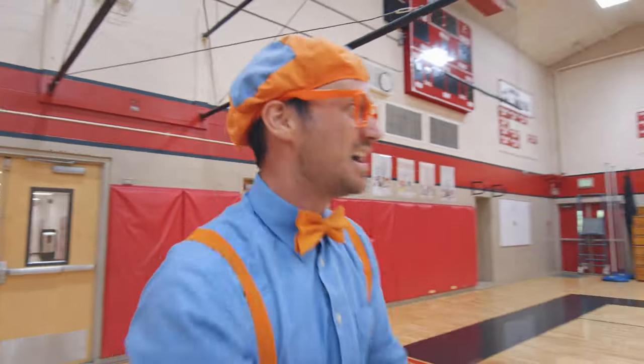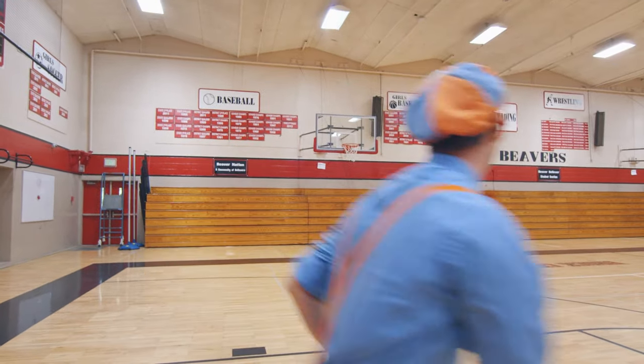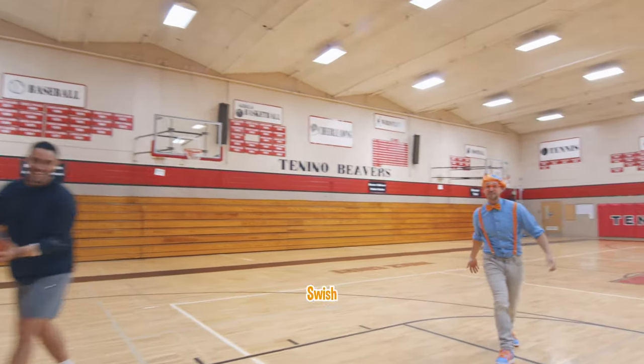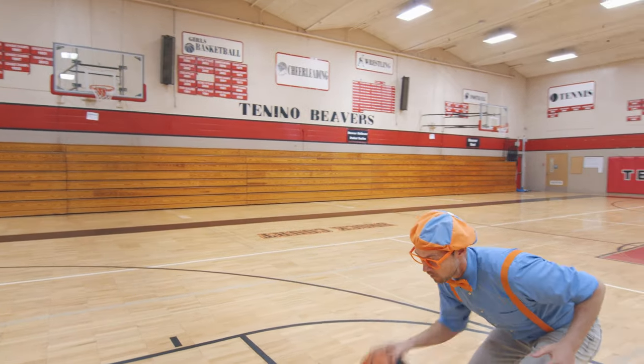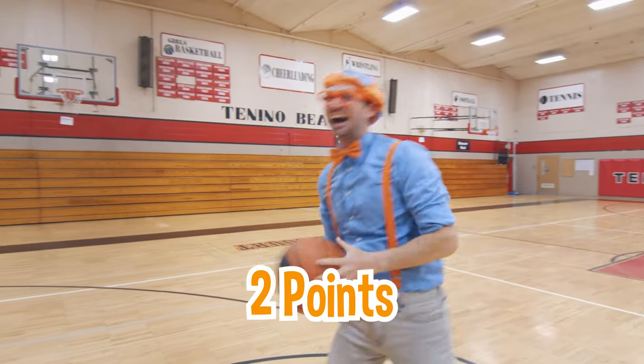Whoa. All right, here's for a mid shot. Here you go. Whoa, that was a perfect swish. All right. You pass. Ready? Yep, I'm ready. Your turn, here it comes. Yeah! Yay, nice shot, Blippi!